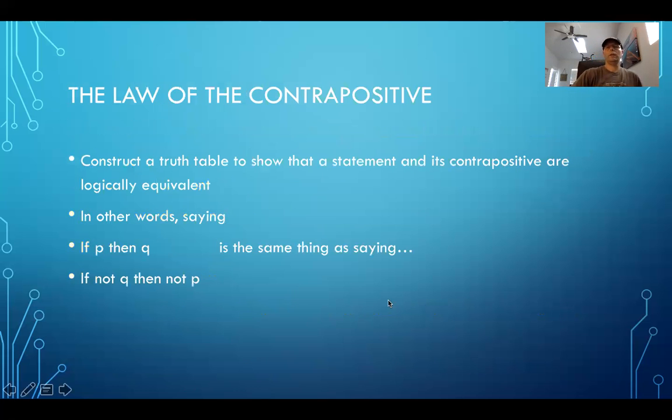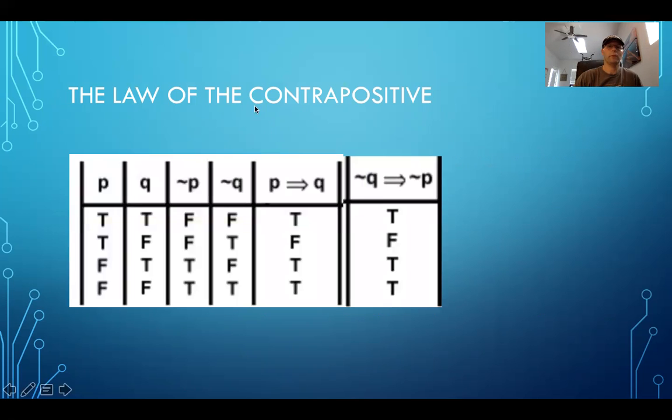All right, so let's take a look at what is called the law of contrapositive. I'll just tell you up front, the contrapositive and the original statement. So P implies Q, and then when you turn it around and you say not Q implies not P, those are actually logically equivalent. It's exactly the same thing to say one as saying the other, which is really a neat thing. So we're going to look at that and we're going to test that. The law of the contrapositive says P implies Q. If P, then Q is exactly the same thing as if not Q, then not P.